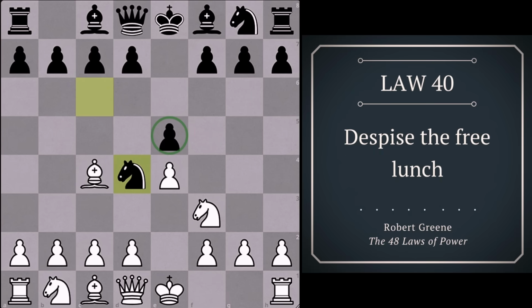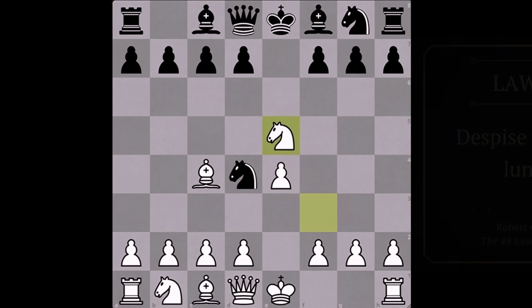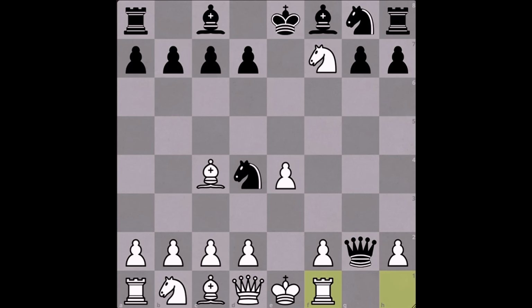This is law 40 of the 48 laws of power, the backbone of our video today. But let's be honest, knight takes e5 is what most of you GMs will play in this position. Big mistake, because queen g5 is a double attack, hitting the knight and the pawn on g2. Knight takes f7 is your response, you know what you're doing, because after queen takes g2, the rook simply goes to f1, but black's rook on the other hand, toast.